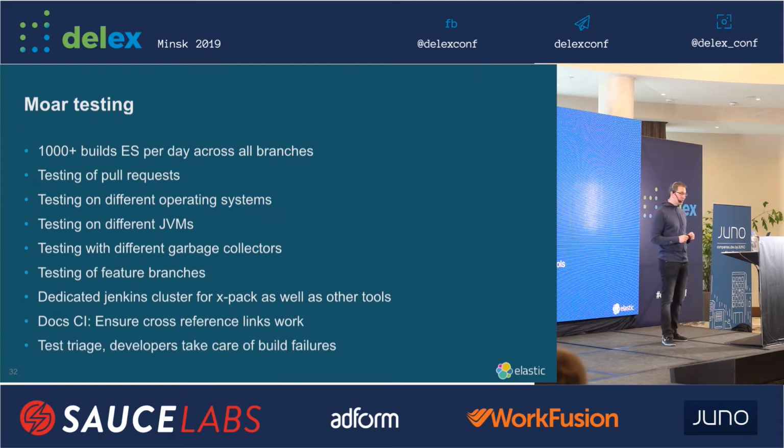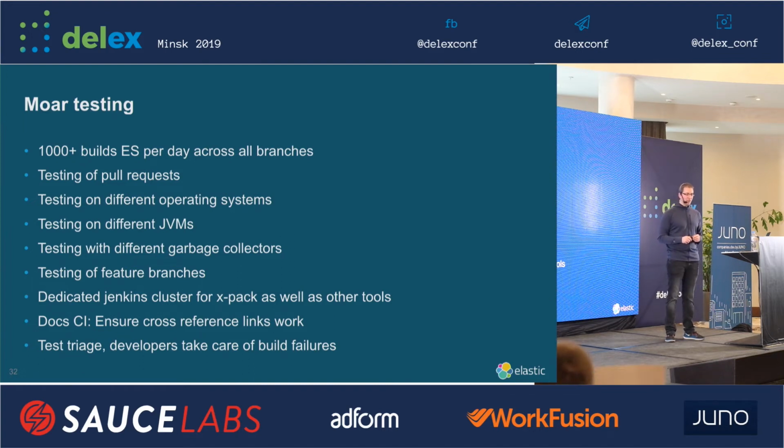And last but not least, I've been talking a lot about testing, and it's a lot of work, right? And we have a lot of failures. Like you saw the red bars when I showed the Kibana chart, and we don't want all of the 50 developers in the Elasticsearch team to constantly look at those failures.